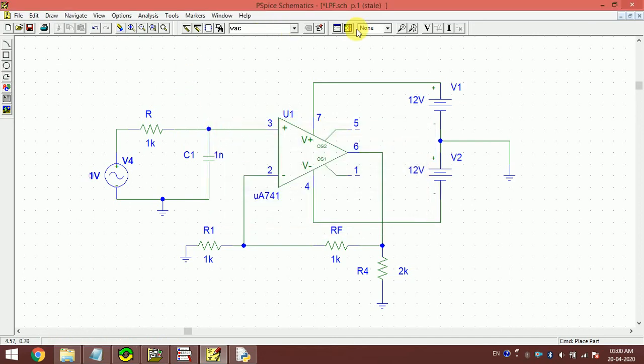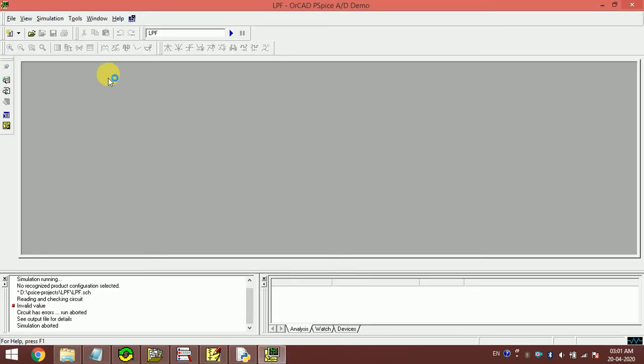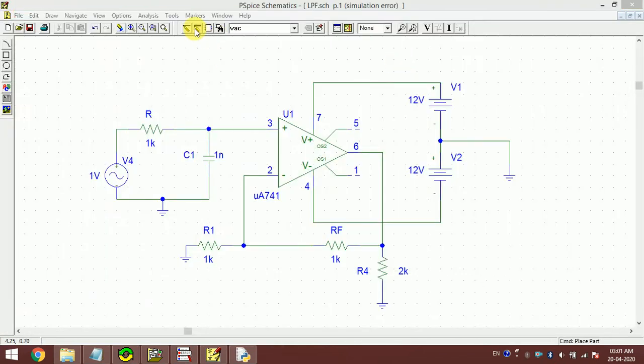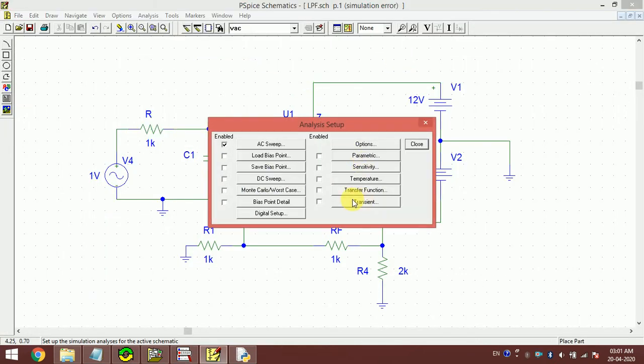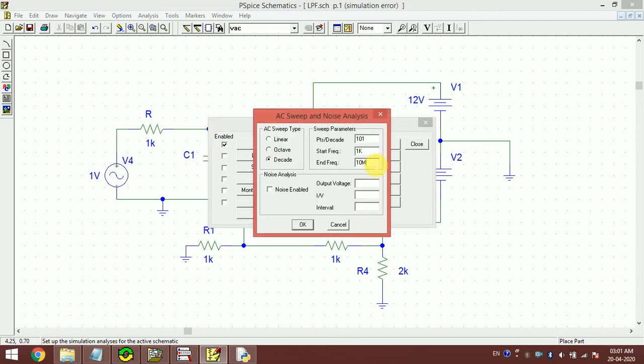There is an invalid value, because I remember if you go to setup, AC sweep, this cannot be 1 M, it should be 1 MEG.